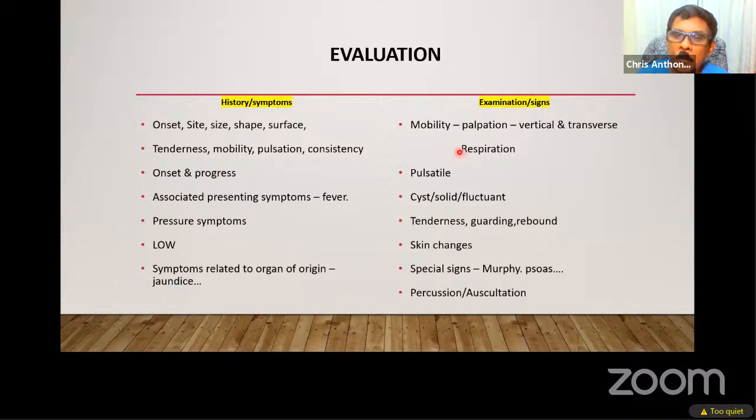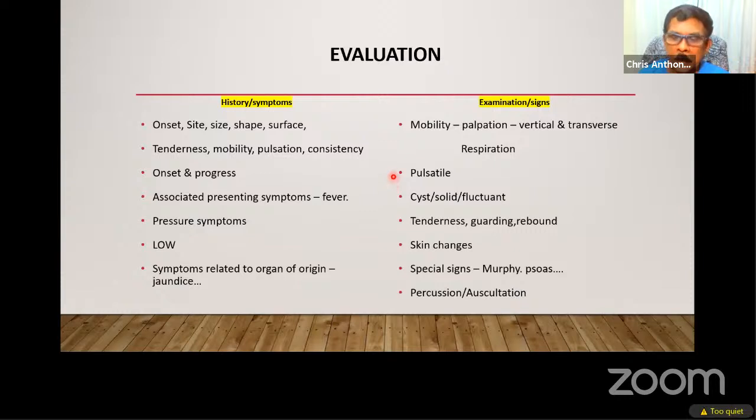Then it's also very important for you to know whether it moves with respiration, mobility with respiration. In general, retroperitoneal organs do not move very well with respiration, whereas intraperitoneal or intra-abdominal lumps move freely with respiration. For example, a lump in the liver, the enlarged gallbladder, the mass from the stomach, this moves easily or freely with respiration. So when the patient breathes in, the mass is pushed down. That is very important. Whereas a kidney mass or a pancreatic mass is not that mobile with respiration because it is plastered down to the posterior abdominal wall.